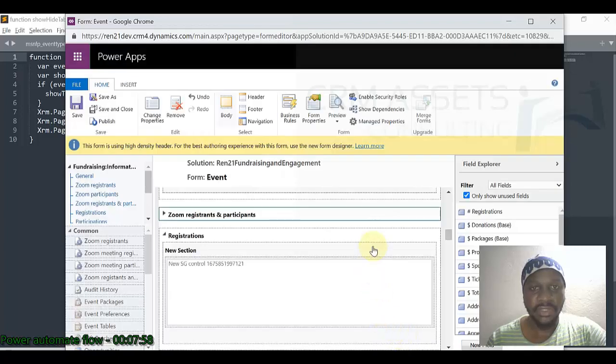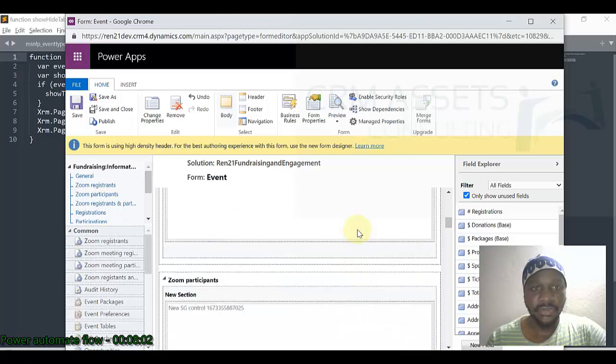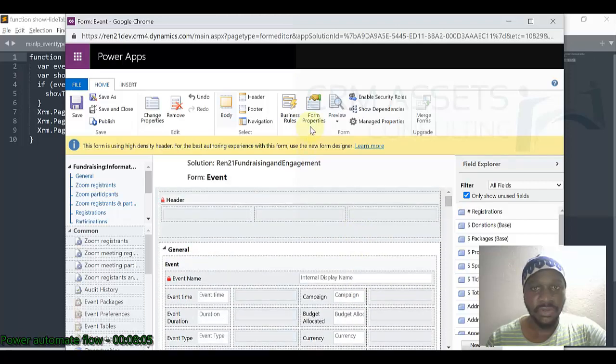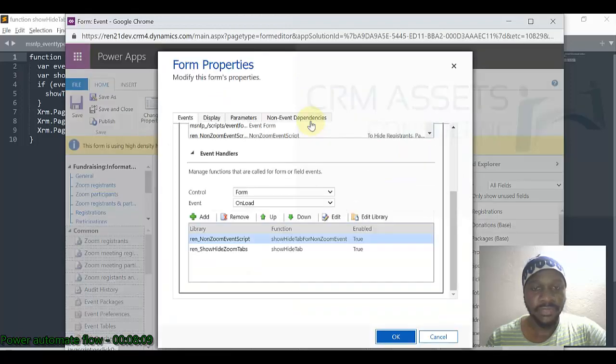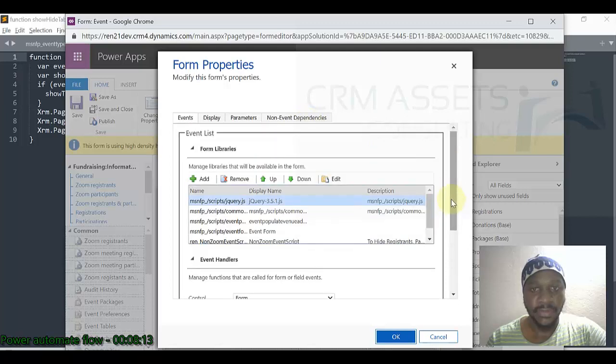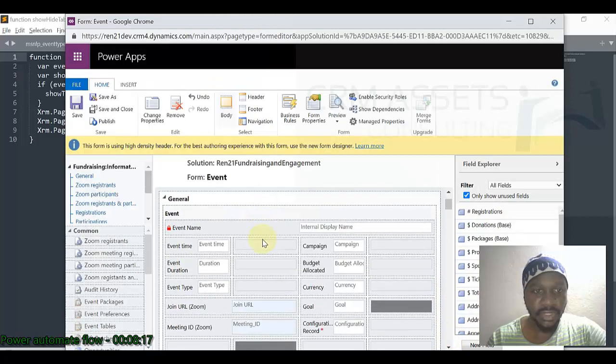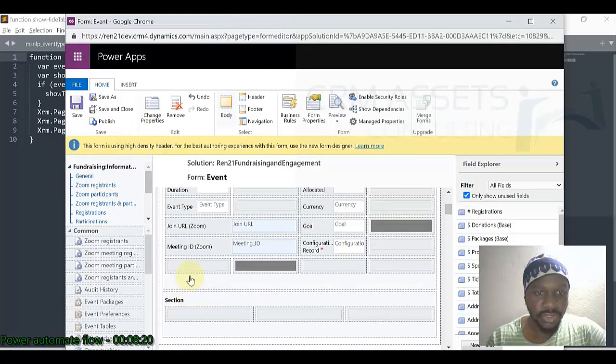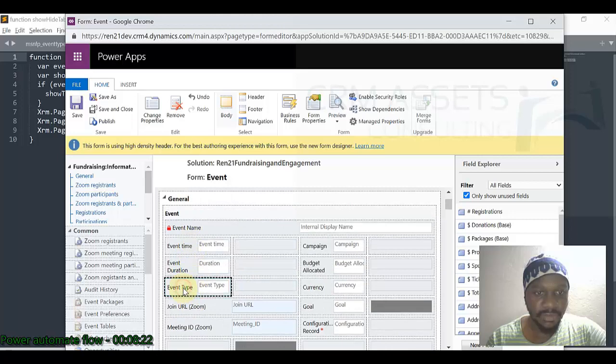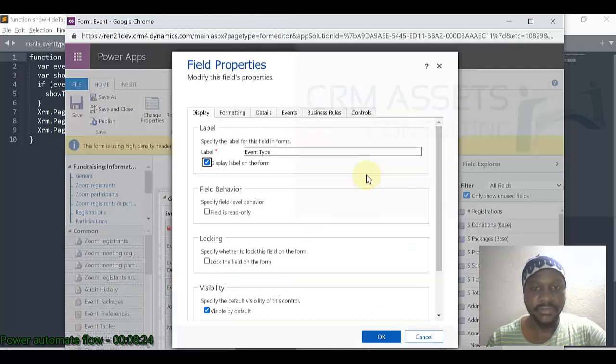Now the last step, we will need to go to form properties. Let me see. Okay, I have added it here. Now we need to go on the event type, double click here, and add our logic from here.